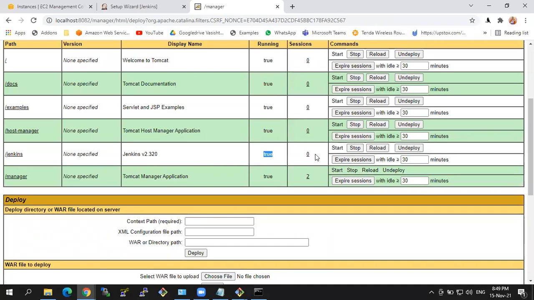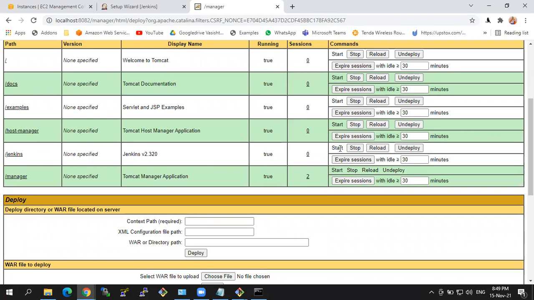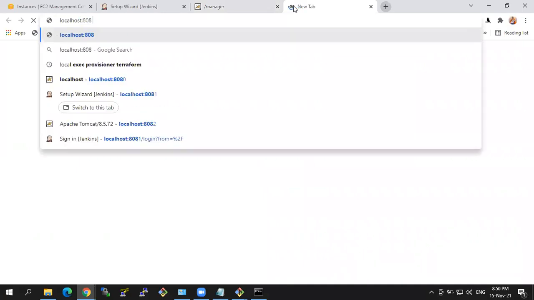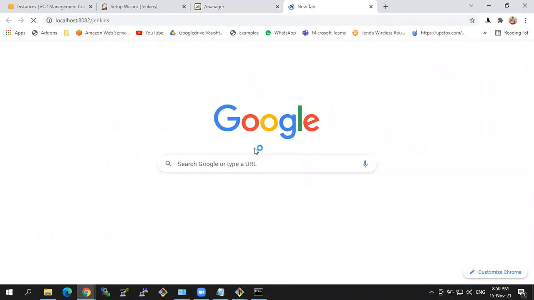Sessions, currently no sessions with this file. Okay, so it is started. It is already started. Therefore, if you go to this localhost:8082/Jenkins, now you are able to see the same home page.